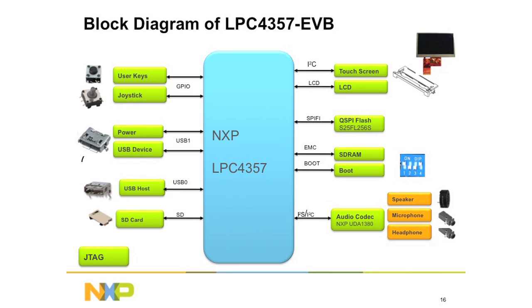We have a USB host, and the 4357 has an internal PHY built in for that. It supports the SD card. We've of course given some user keys for you to do your I/O. And a nice simple joystick for navigation through the graphics library that we have on display here.